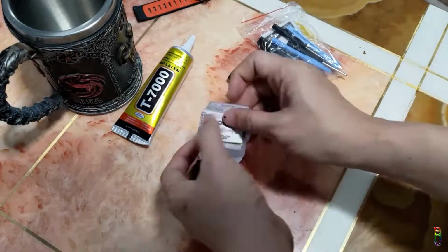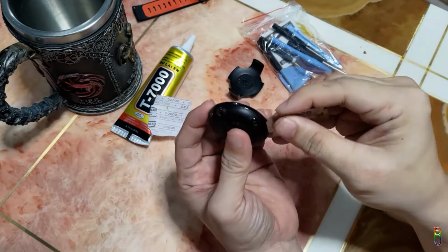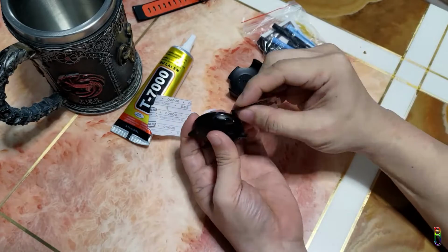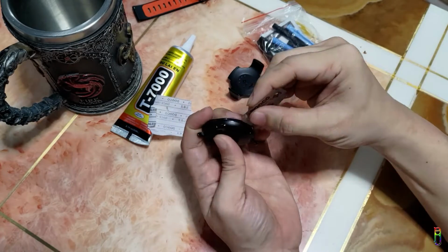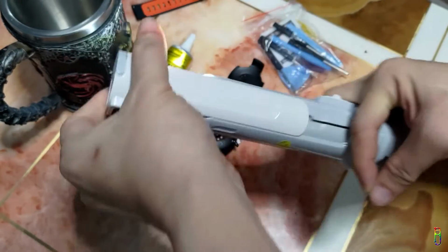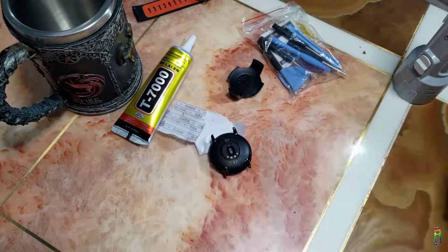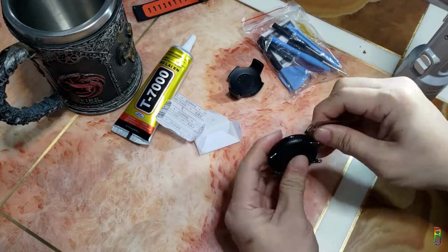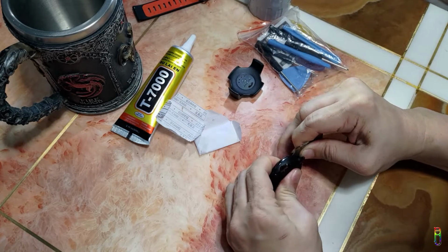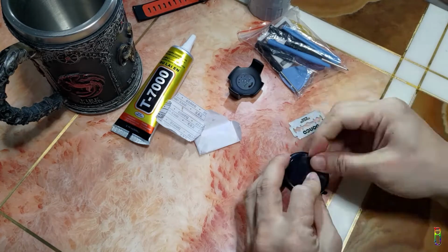Now, let's take off the bottom cover by slowly cutting the plastic side bottom cover against the metal side watch frame. Use the sharp side of the razor blade to cut. Just make sure that you are cutting the edge between the plastic and metal. Let me add more light here to clearly see that I am cutting the right place. Okay. I think I got the rhythm now. Just be careful and be patient when doing this.